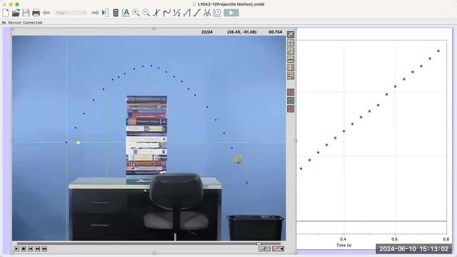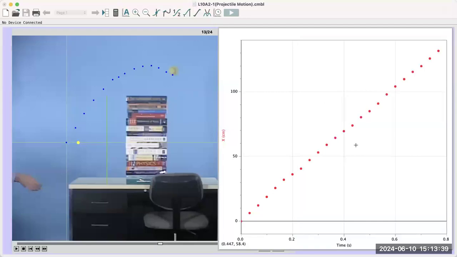Let's say maybe one of those was egregiously bad. Let's say this one's really bad. It's not even right. Well, it's kind of near the bottom, right? So this guy here, I could click on it and then I can use my cursor buttons. I would say, okay, there we go. I just want to move that right there. Yeah, this one's pretty bad too. Click on that one, just click on it, because that's a data point associated with this frame. I can use my up down arrows to say, actually, you need to be right there. So a little bit more of a fine tune if you wanted to do it that way. However you want to do it, just make sure that you're consistent in looking at the same one.